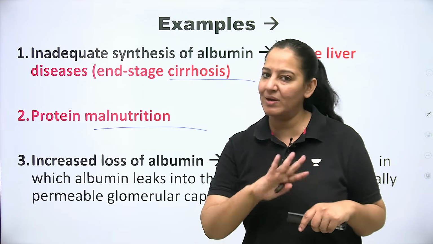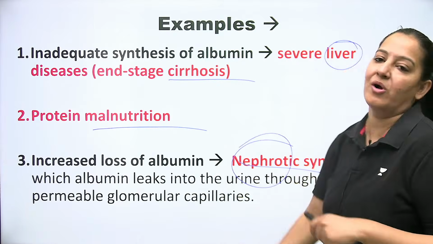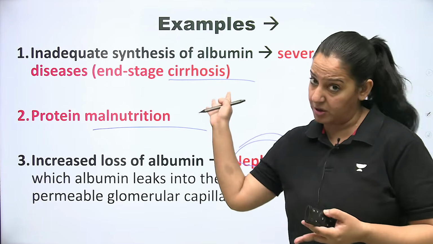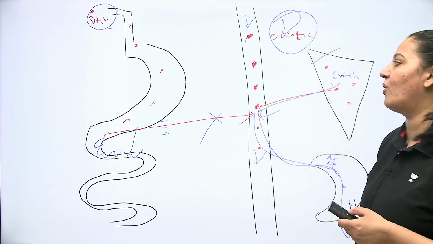So heart failure also leads to edema. Liver failure also leads to edema. Kidney failure also leads to edema, right? Whether the patient has heart failure, it is edema. Renal failure, also edema. Kidney failure, also edema, right? And liver. So these are the three vital organs which are damaged.